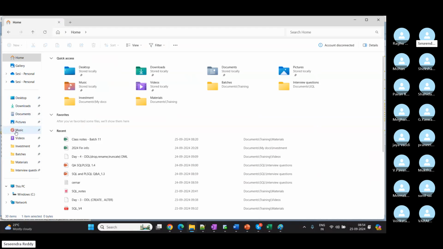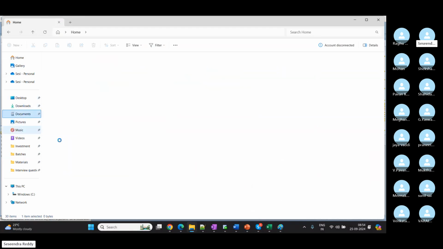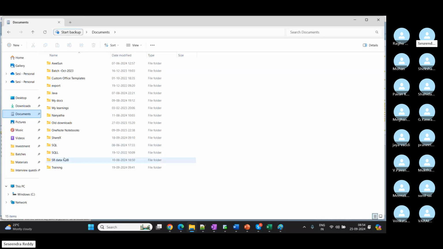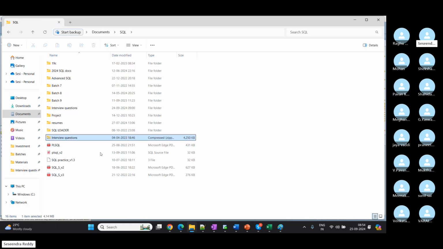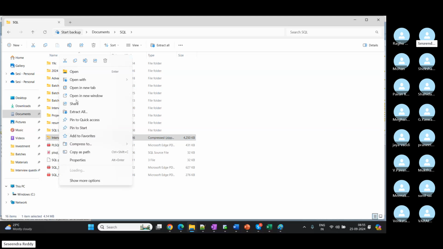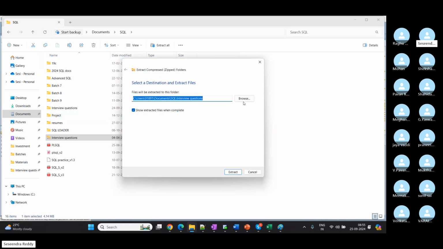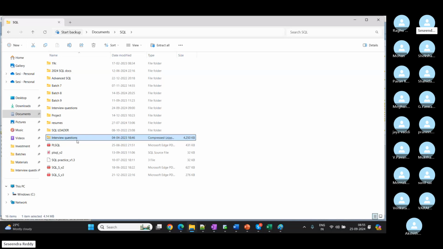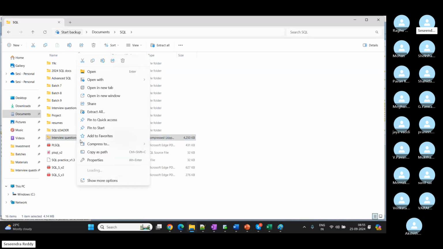A few members may get confused, so let me show you how it looks. Once you download those two softwares, you will get a zip file just like this. If we right-click on that, you will get options: extract all, extract here. If you click on extract, you can choose the path where you want to extract that folder, and start extracting. Then it will be ready for installation. Don't keep zip files as they are. You need to extract after downloading. It may take some time, depending on your system capability.